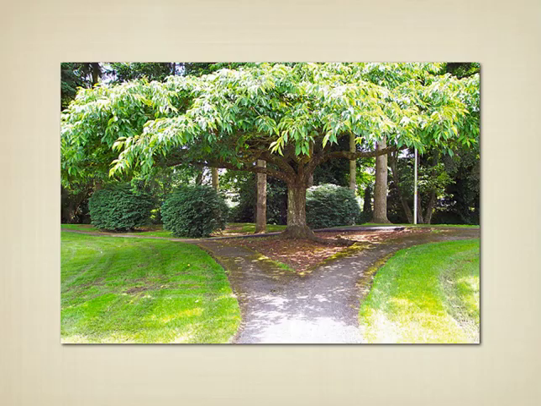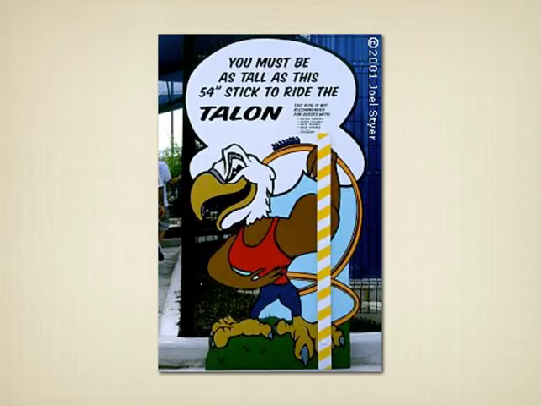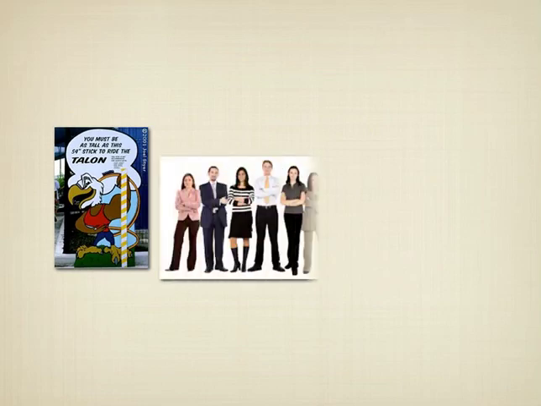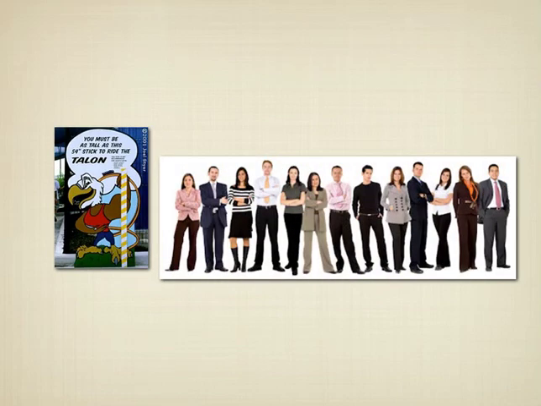We come across these kinds of things all the time. For example, if you go to an amusement park, roller coasters frequently have a sign like this to make sure that no one too short gets on the ride, because then it would be unsafe. Let's see how we can use this as the heart of an if statement. I'll sort of make this small and I'll compare it to a bunch of people who want to get on the ride. Who gets on and who doesn't?